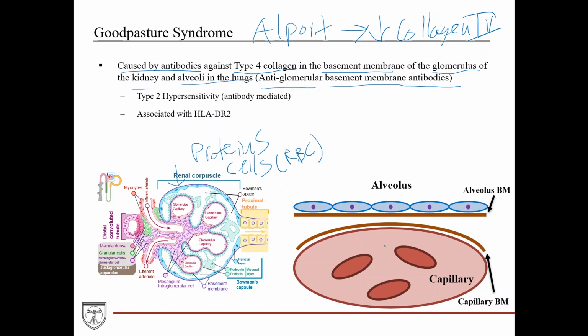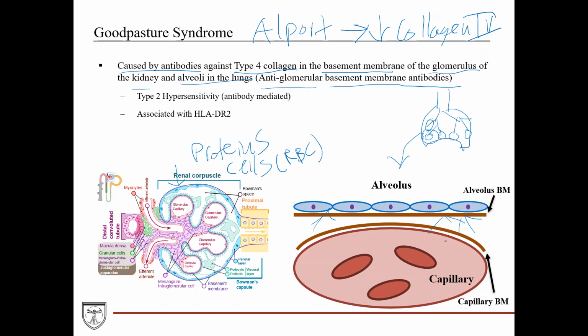And then here, this diagram here, remember the lungs, you have the trachea like this, and you have the lungs kind of like this. And the trachea splits off into these branches, right? And then at the end of these branches, you have these little sacs that are alveolus. And so if we blew one of those up, here's your alveolus right here. Here's your membrane. Here's your basement membrane, which is where the antibodies are coming in Goodpasture's and attacking this.